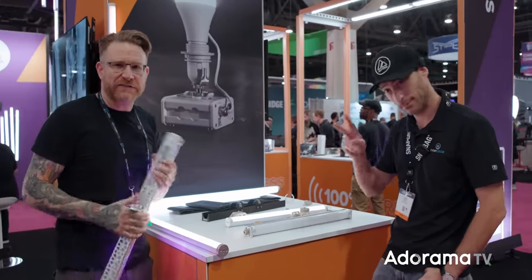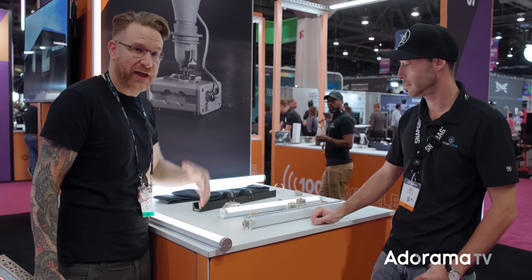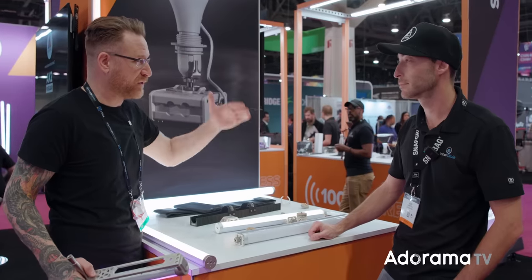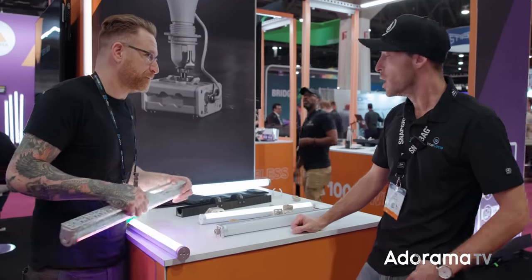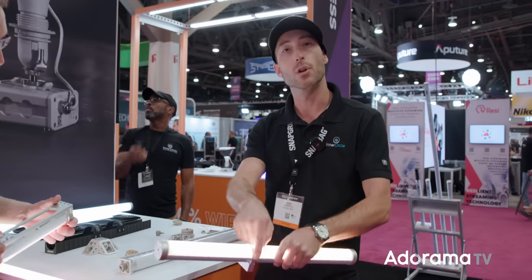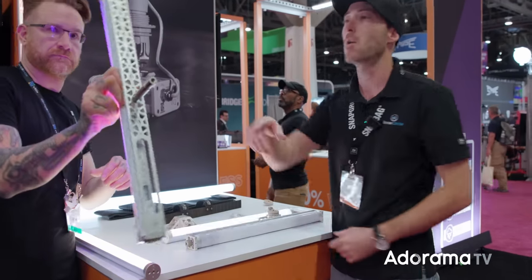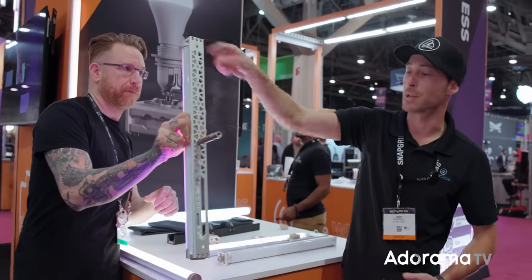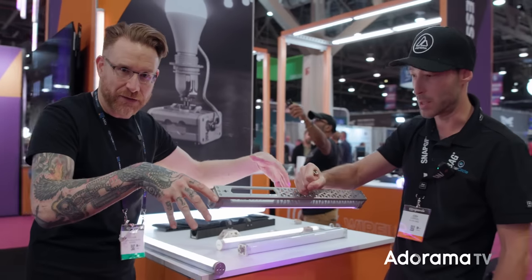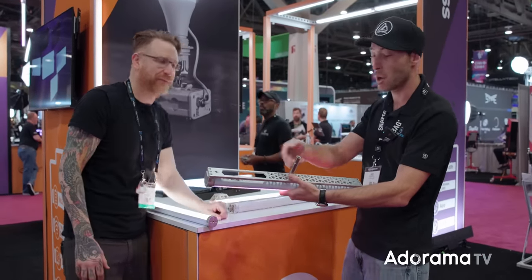With Josh from Astera, we're looking at the Exosystem — the exoskeleton accessories you can add on to build out these tube lights like an Erector set. They've made it even more versatile in any location. A lot of customers were unhappy that the locking plate was within the tube source itself, so Astera created a back structure that allows for cleaner top fluorescent-type looks with nothing in between. It looks like a practical fixture rather than a tube clamped in the middle of a scene.